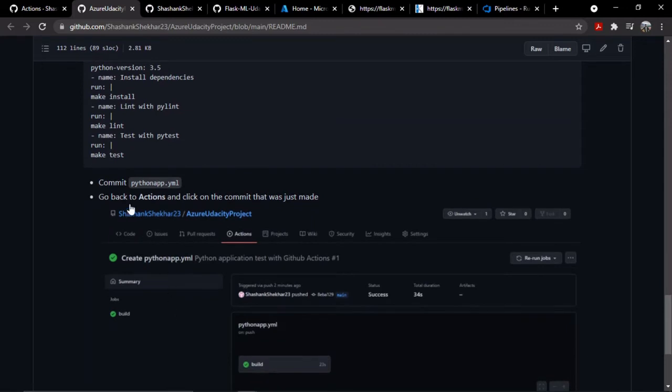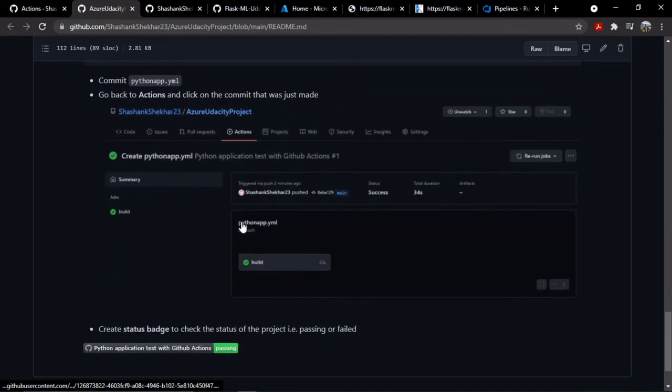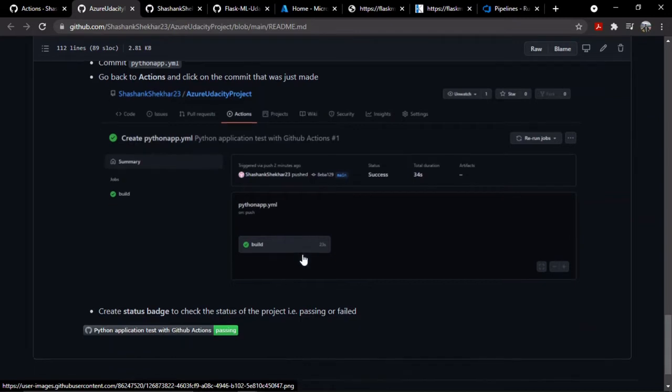After the commit, you need to go back to your actions and you need to check. So once the commit has been done, you can see the create Python YAML file action has been done, and you can see all the checks have already been done.